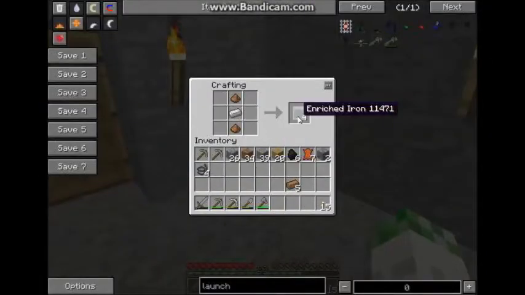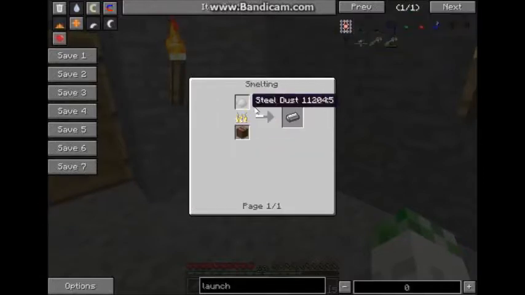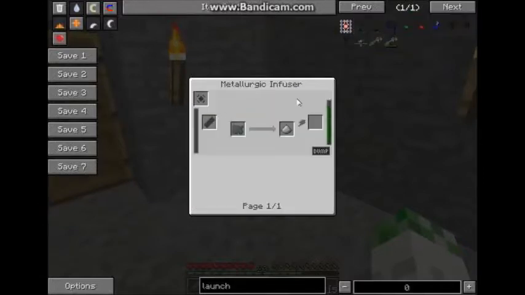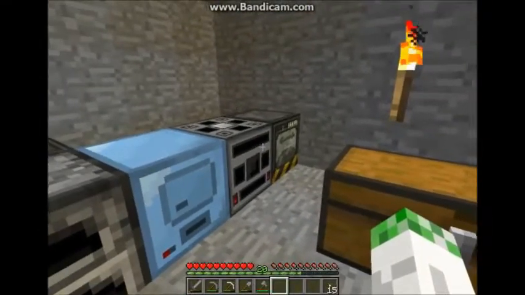Renewable energy at some point would also be nice. There we go, enriched iron. What else do I need to make steel? Any carbon plates, don't I? I made some before. It should be full of carbon plates, should it not? That one.